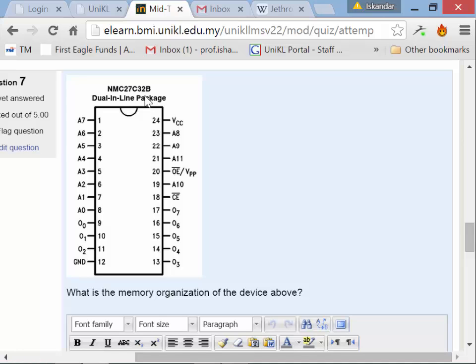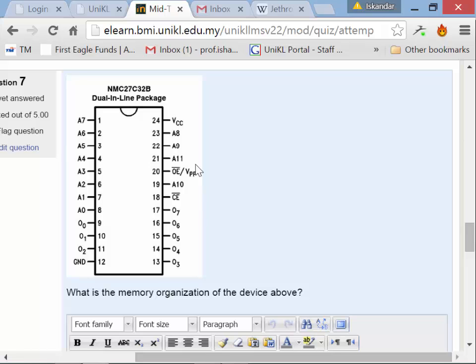But don't use that as your study guide, because I don't guarantee that I would leave that on the question on a final exam. What you should look at is the number of output lines right here, and they may be labeled as I/O, or labeled as output. This happens to be a ROM chip, because they're labeled as output right there. Later on, there's another question where I ask you to identify whether it's a ROM or RAM. One hint on how to tell that it's a ROM is that these are only outputs right there. And then the number of locations is determined by looking at the number of address pins.